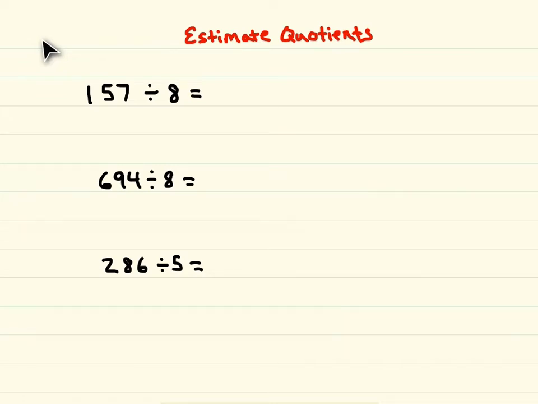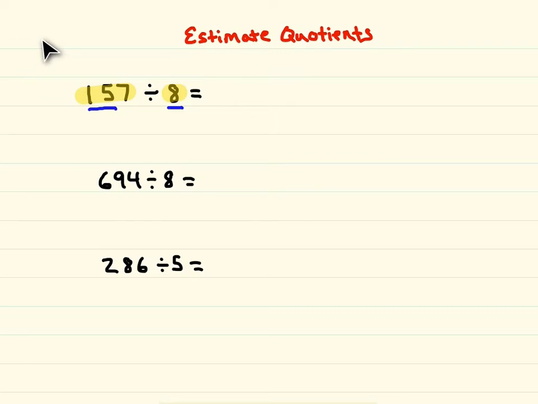We need friendly numbers. Friendly numbers are numbers that end with zeros and have math facts. Well, we have 157 divided by 8. Do we have any math facts? Do we have any numbers that end in zeros? No, we don't. We need to change these numbers now to make it easier for us. Let's look at your number 157 and your number 8 and see if we can find a math fact. Well, if you look at your first two digits, the 15, and look at your 8, they don't even have a math fact. We need to change this to a number that has a math fact.